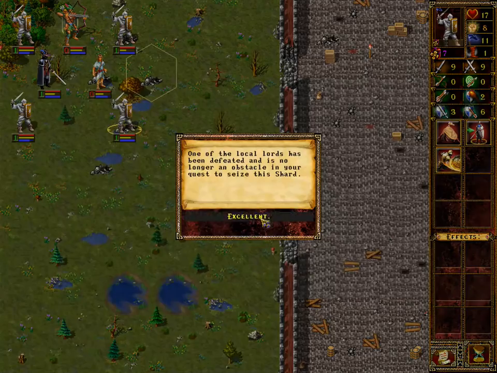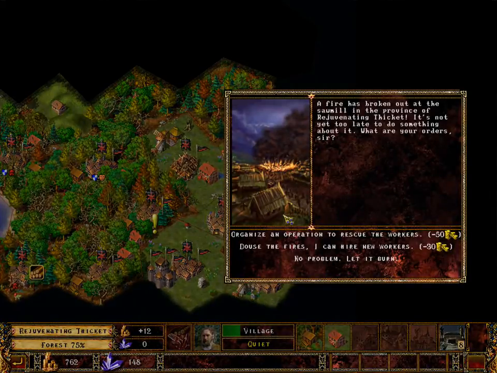Okay. So one of the local lords has been defeated and is no longer an obstacle to your quest to seize the shard. Excellent. So we have an event too. There's one more local lord we have to conquer.